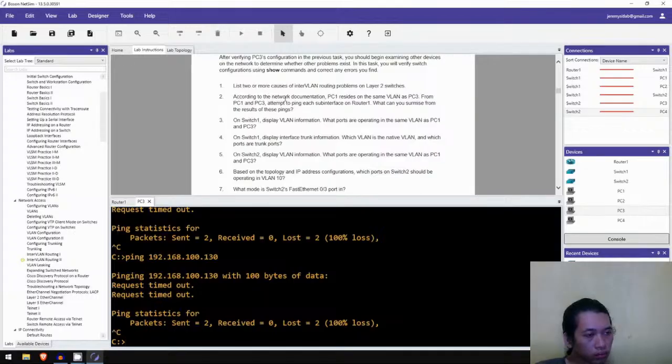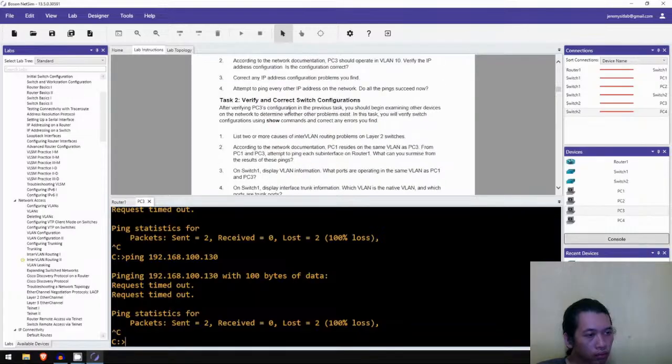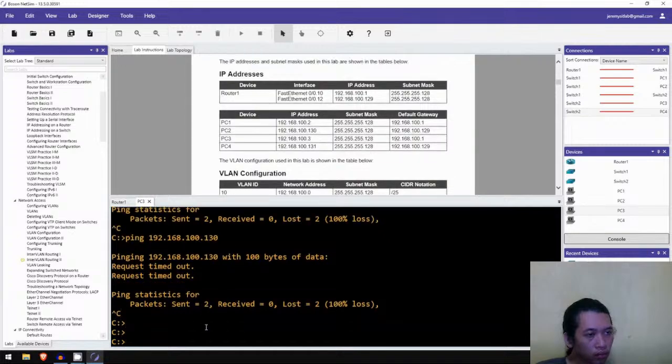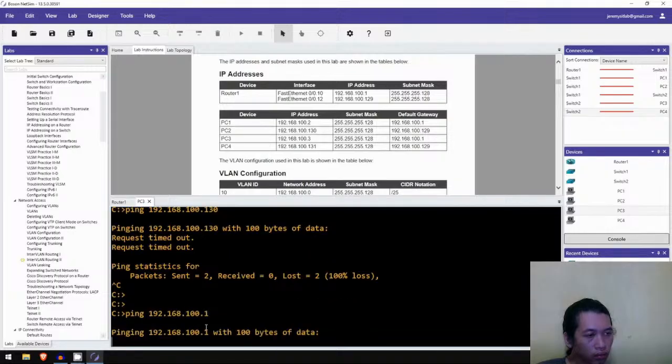According to the network documentation, PC1 resides on the same VLAN as PC3. From PC1 and PC3, attempt to ping each subinterface on router 1. What can you surmise from the results of these pings? Okay, so first from PC3, well, we already tried the ping, but I'll just do it one more time. 100.1.